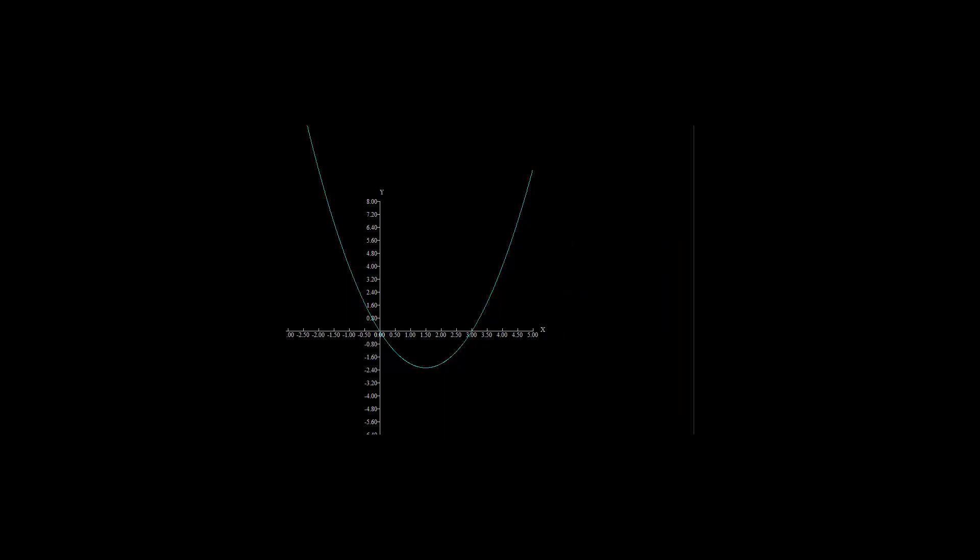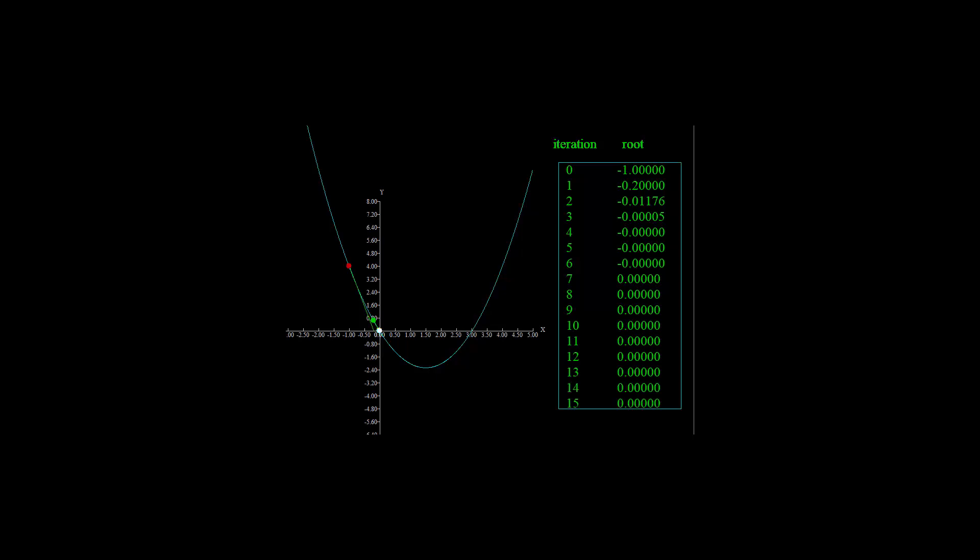Let's find our second value, which is at x = 0. And our start value is -1. There it is, the tangent line at x = -1. And our first estimate iteration is -0.2. Our second iteration, -0.11 approximately. Third iteration, very close to 0. If we keep going, by the time we get to the 15th iteration, it's pretty well exactly equal to 0.